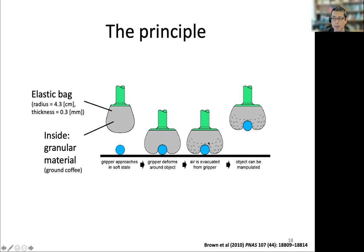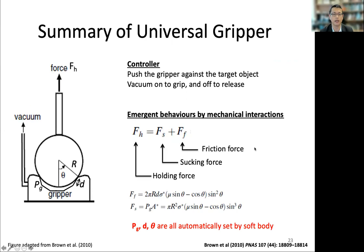But how can we do a model-based approach to design and control of this system? Again, this paper has nicely introduced how we can estimate the grabbing force in a model-based approach. Basically, the paper introduces how the gripper and object are interacting with each other. In this particular case, we look at a spherical object in contact with the gripper. Once deformation takes place, the force between the gripper and the object can be explained by simple equations.